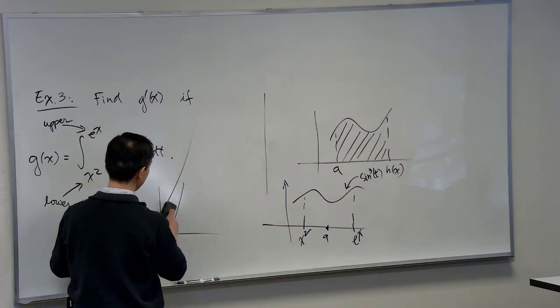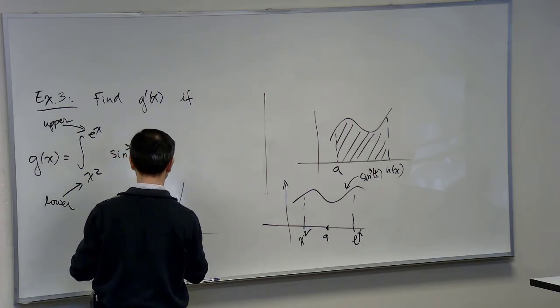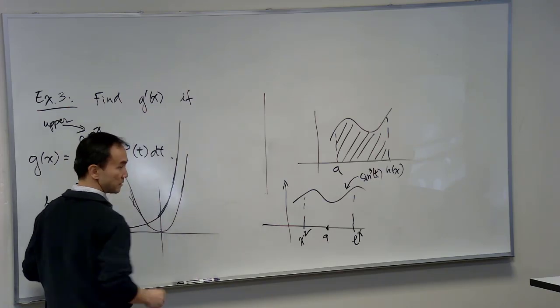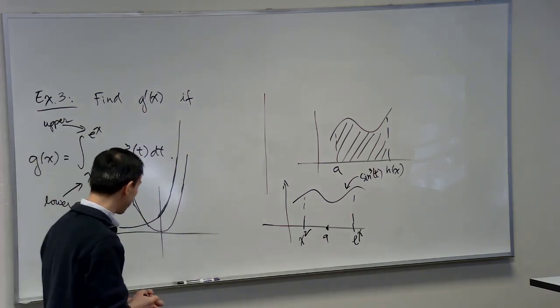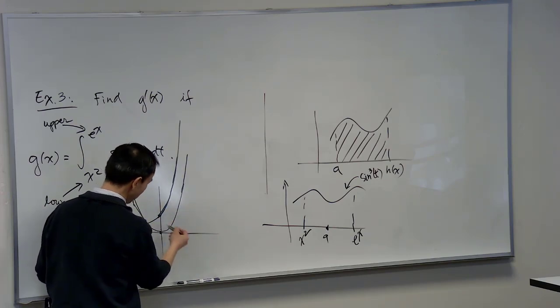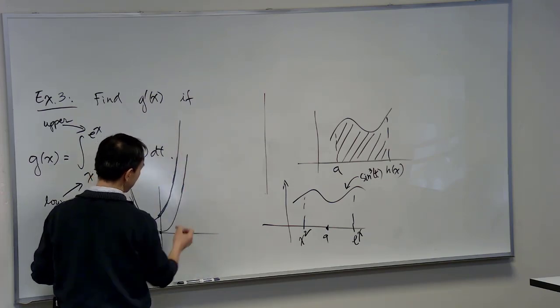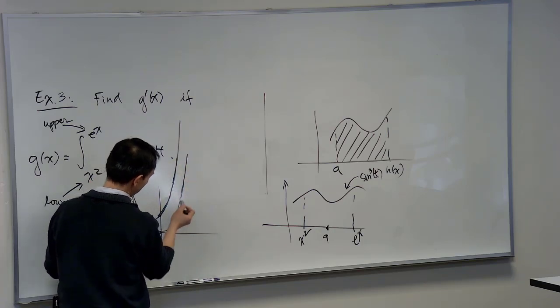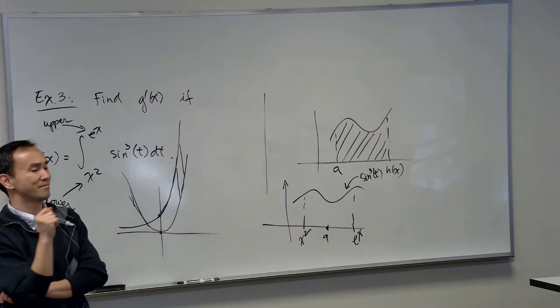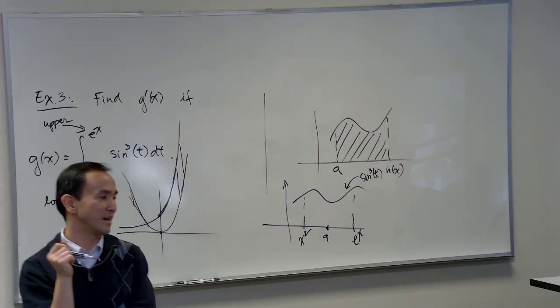Drawing off scale, but e to the x rises a lot faster than that, so it will always stay above the x squared function. e to the x right at 0 always stays up there, and the x squared stays down here. Like I said, I'm off scale, but e to the x goes like that, and x squared goes like this. So there's always a value between them. See what I'm saying now? There's a value between them.